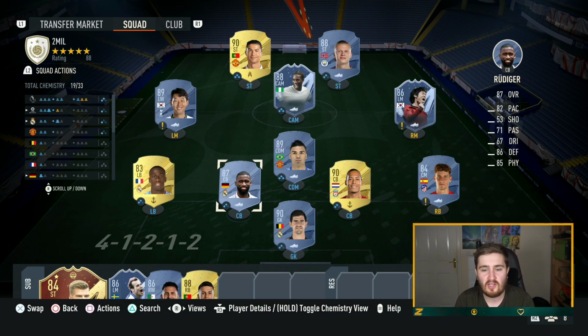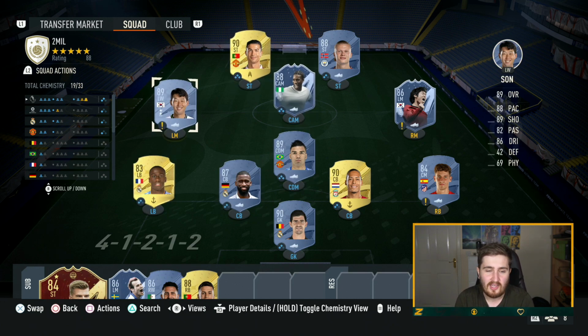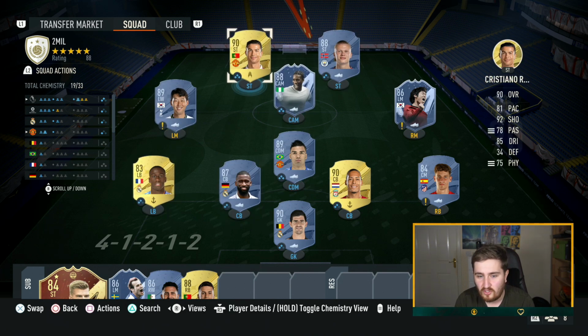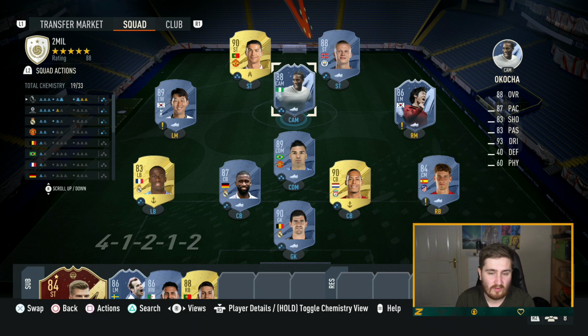I wanted to give you guys a variety of options in these teams. I don't think the French league's good value right now, hence we've not gone to it. If Mbappe was cheaper, he'd be getting into these teams. But yeah, I think this team's crazy. It's got skill moves, it's got weak foots, it's got elite attackers, elite defenders. This team, honestly, would be able to give any team a run for the money.